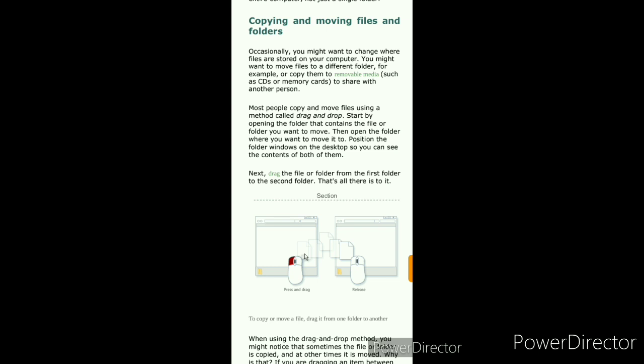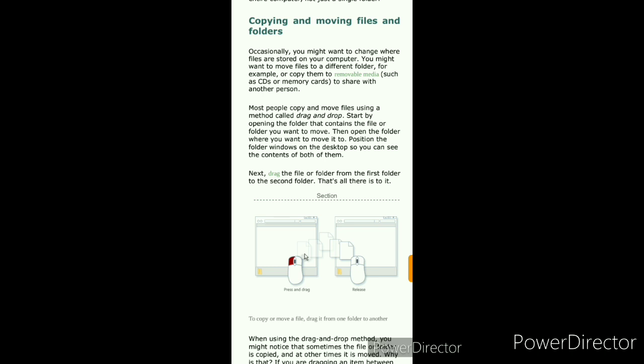Start by opening the folder that contains the file or folder you want to move. Then open the folder where you want to move it to. Position the folder windows on the desktop so you can see the contents of both of them.